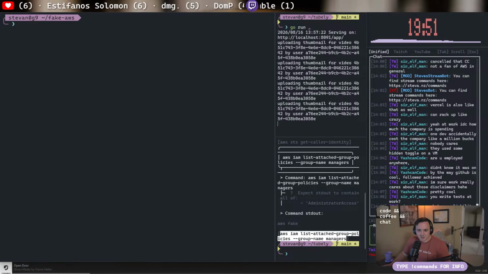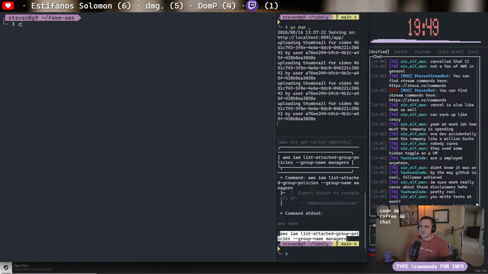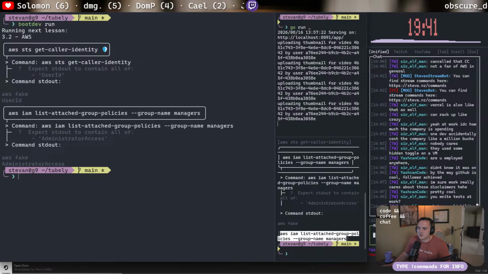Okay, let's try to run this now and see what happens. We don't want it to print the AWS fake thing anymore. Let's go back up.